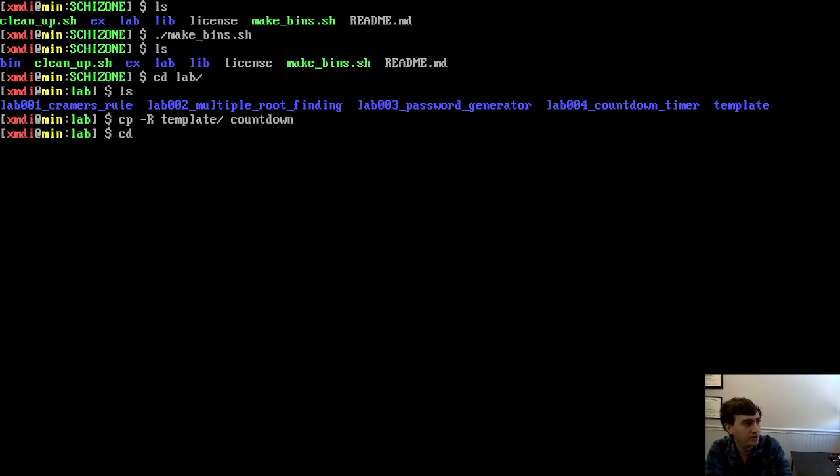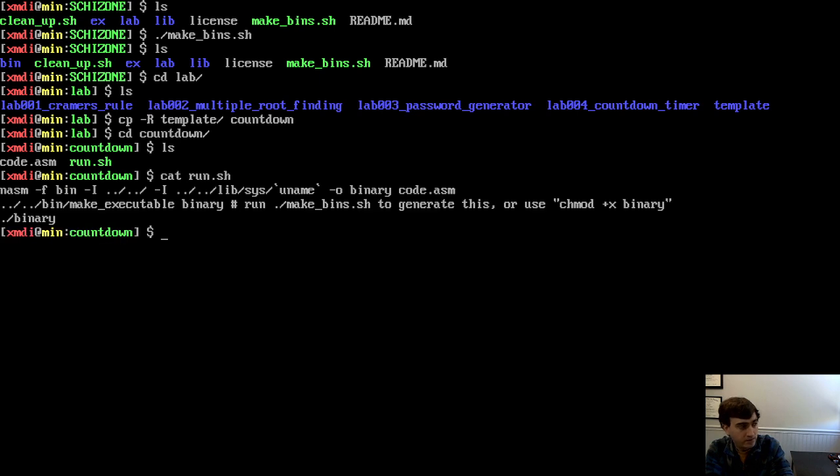So if I go in there, what do we have in our template? Basically, we have a run script. All that does is use NASM to make a binary from our code. So it literally just transcribes our assembly code into a binary directly. There's nothing fancy going on here. And then the next line is we make an executable of that binary. That's just turning the bits in its permissions to say, yeah, you can execute this. Then we run it. So it's a very simple, straightforward process. There's nothing hard going on here.